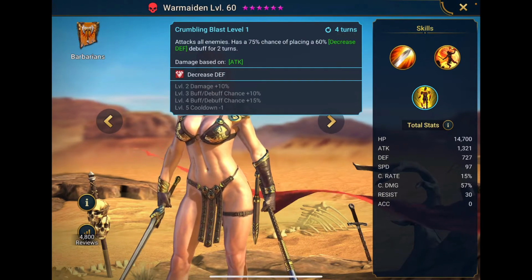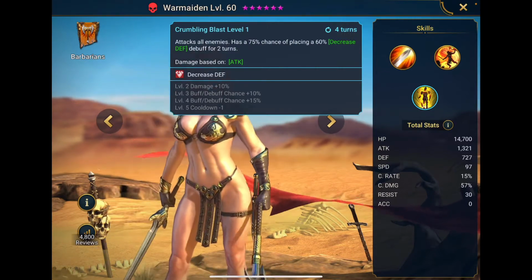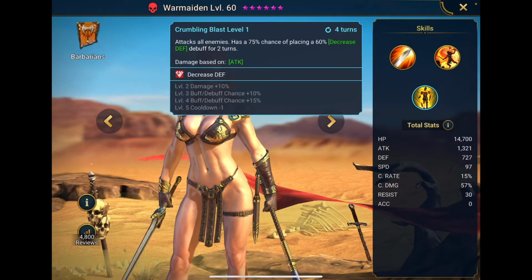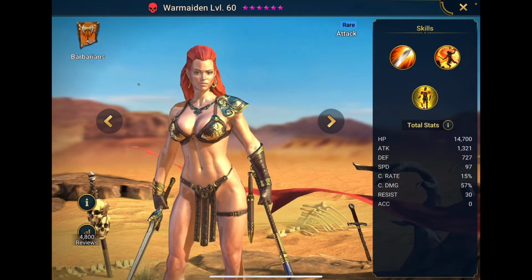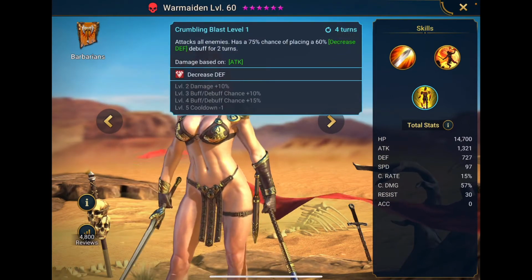Warmaiden actually does hit hard. And then your nuker is going to go, whoever that may be, whether it's Elhain, whether it's Kael, whoever. You know your account much better than anybody else does. But this is her money ability right here. Crumbling Blast is on a 3-turn cooldown when fully booked. And again, just like Spirithost, you can farm multiple copies of Warmaiden to book her out.